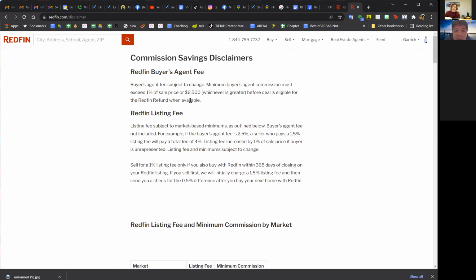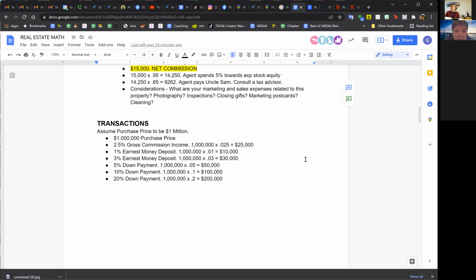So you might get somebody who's buying a $300,000 condo and says, well, Redfin says they're going to give me a 1% rebate, but not all properties qualify. So you have to understand your market and your numbers so that you can justify your commission. If your commission is below 6,500, like let's say it's only 3,000, and now from that $3,000 commission, I got to pay team, broker, referral, and all this other stuff, and I'm only earning $500. No, I'm not going to do the deal. So you can adjust your commission amount to the amount that makes the most sense for what you're trying to do. Okay. All right, moving along.